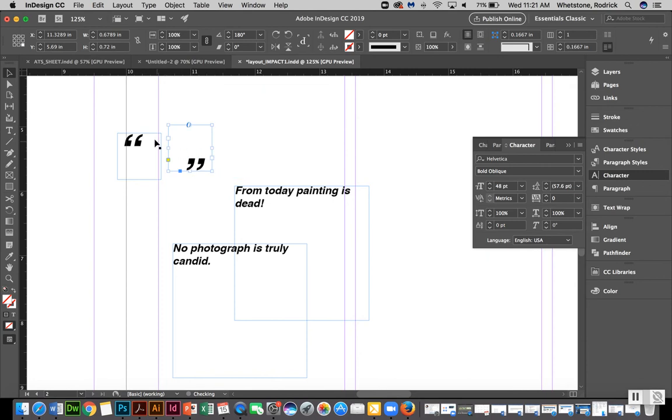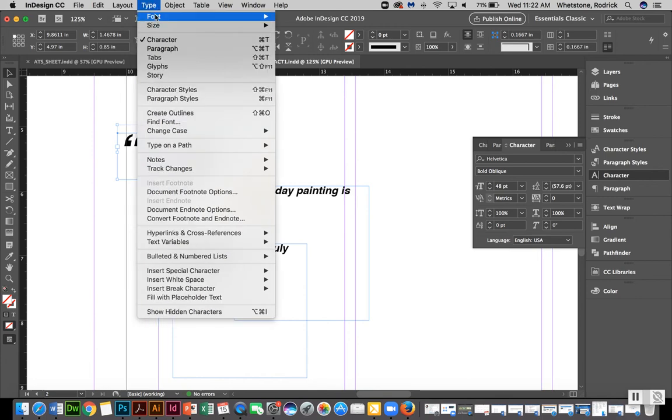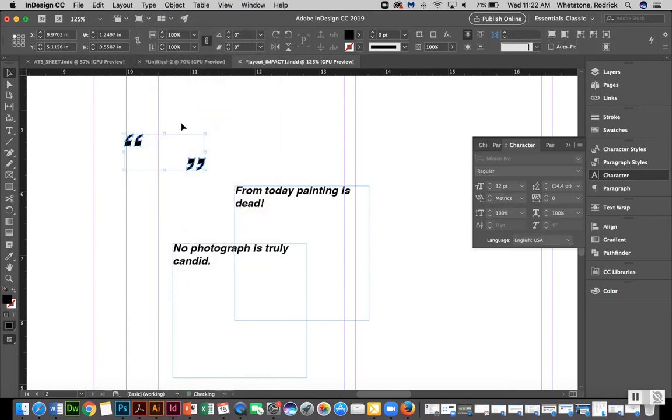And actually, I'm going to turn both these into outlines, so I don't have to worry about all this extra text box space. I'm going to grab that. Type create outlines just like it is in Illustrator. So I'm going to put one here.